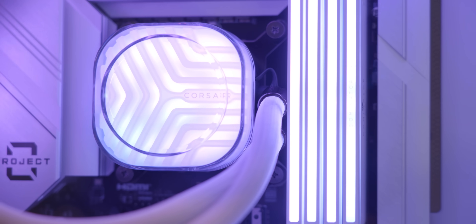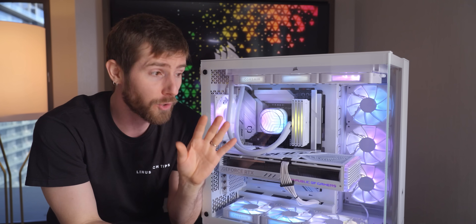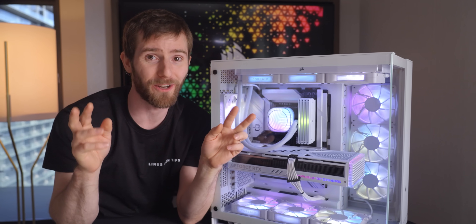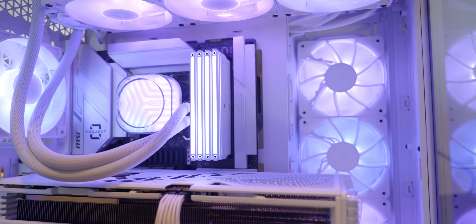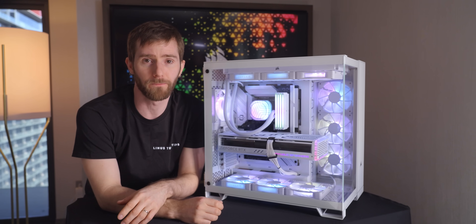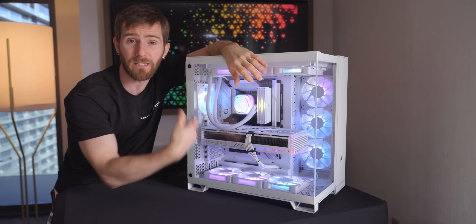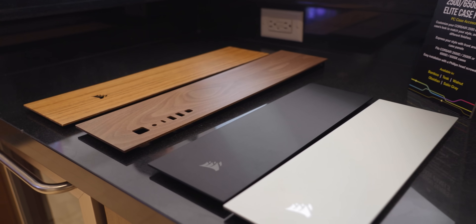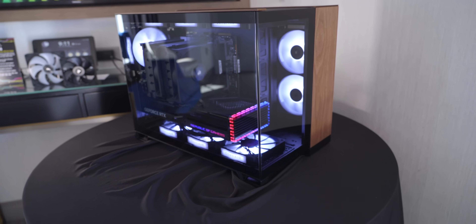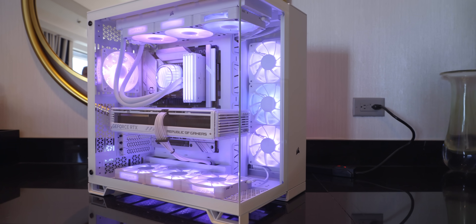You will still be able to use this case to upgrade your build in the future using a conventional motherboard, if the board selection never really grows beyond the couple that exist today. There could be some messiness in the future where one Corsair BTF case and another are slightly different as the standards evolve, but they're hoping they've erred enough on the side of more holes, bigger holes, that it won't be a major issue. The 6500X has some cool features outside of BTF: ample fan support, and the exterior steel panels can be swapped out for aluminum or wood. They've also got a micro ATX BTF case, the 2500X, now supporting a 360mm rad in the top rather than just 280mm. Both are launching February 27th.